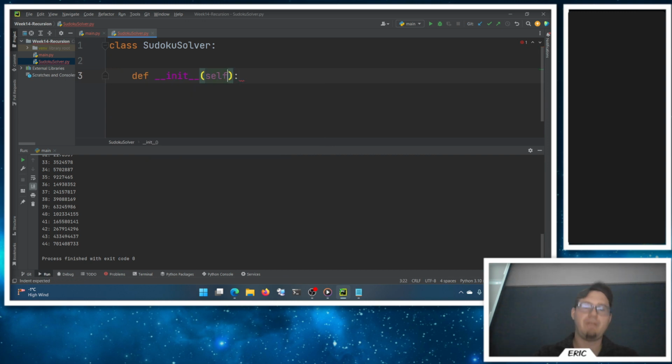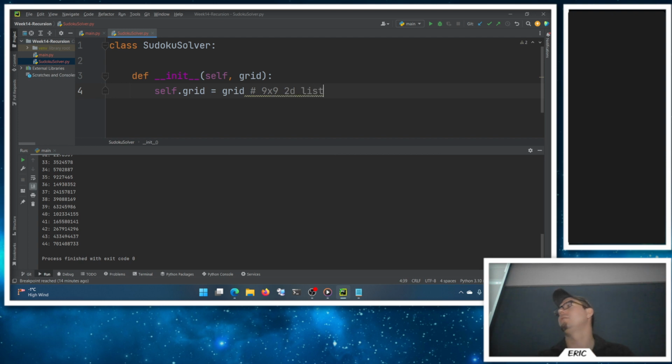So I can solve any, what do we want to call that, like grid here? Just call it a grid. If you give me the grid, I'll go solve it. So I'll say self.grid is the grid. I assume this is some two-dimensional or 9x9 2D list, right? List of values here. That's what it should be here. Okay, so I'll accept the grid because I need to have the reference to it. I need to store that value here. Then I'm going to go and solve. We'll call self.solve.